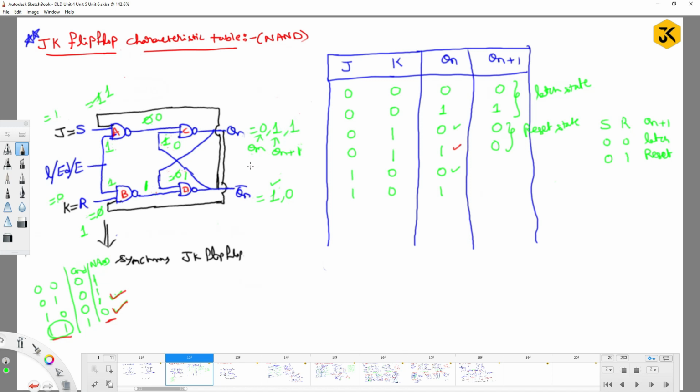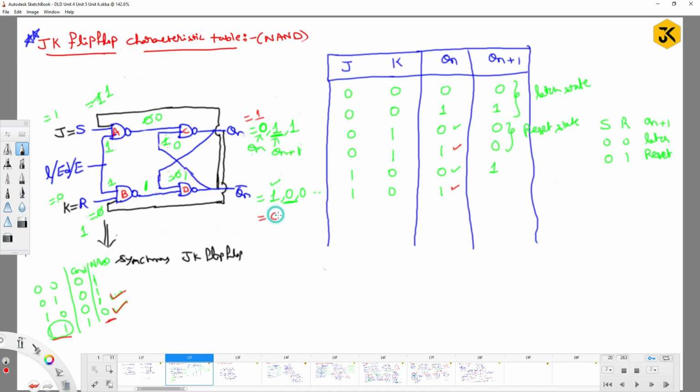Which means that if you are able to clearly observe, this is 1, this is 0. If you reiterate it, you are going to get 0 here also, and so on. Meaning that when Q1 is 0, Q1 plus 1 is going to be 1. Okay, fine. Similarly, let us assume Q1 as 1.